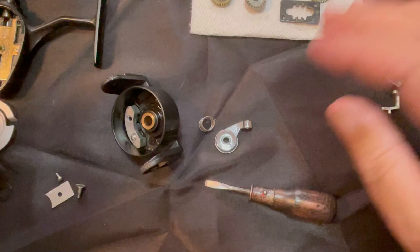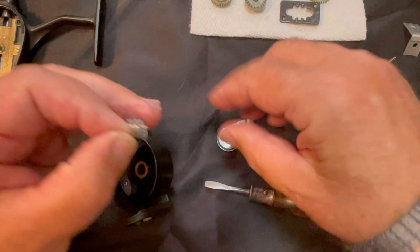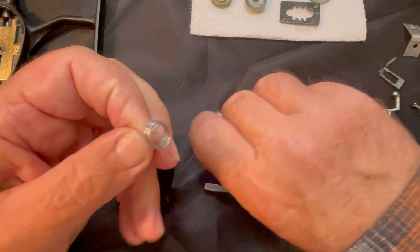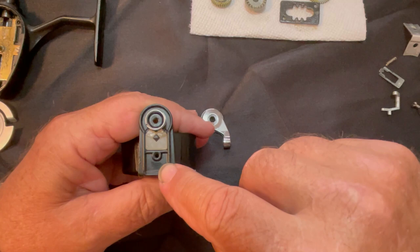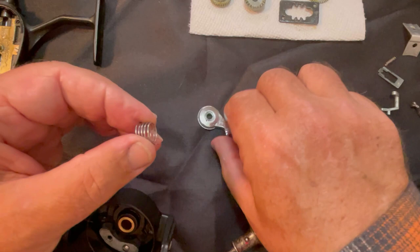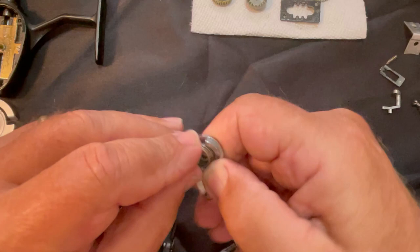It's time now to put it back together. We're going to start off with the roller side of the bail - it goes on this side over here that doesn't have the spring assembly. The way we're going to do that is we take the spring - it's got this tag end that has to go into this hole right here. The way you know you have the correct spring for this side is: if you set it in the hole and follow the spring around, it's going to go in a clockwise motion. That means you have the correct spring for the roller side. If you've got one that goes counterclockwise, that's going to be for the spring side of the bail.